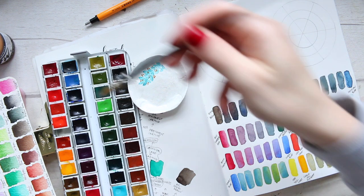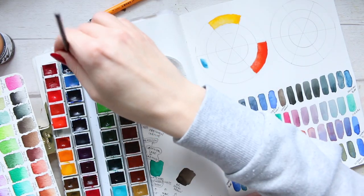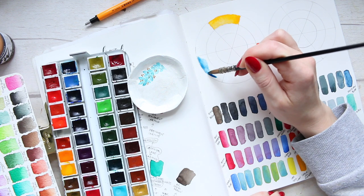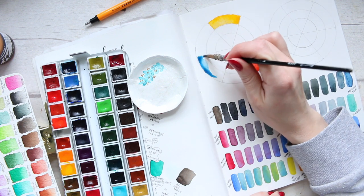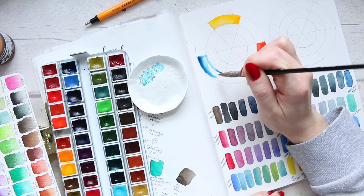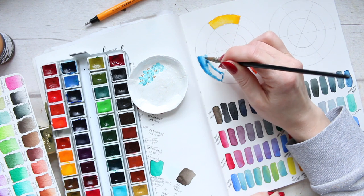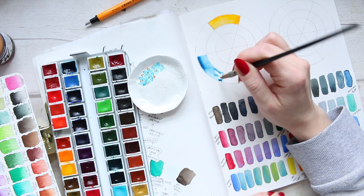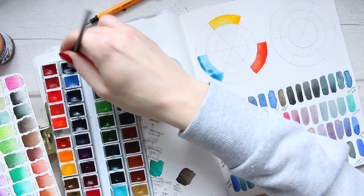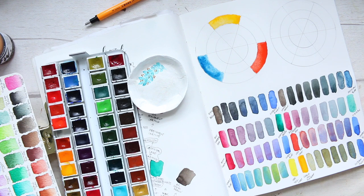Blue — we already agreed it's going to be Prussian blue, so I'm back to that. What a difference a color mix can make, especially if you just look at one color. This is a very great exercise for exploring your colors. For instance, if you wanted to create a palette with three colors and then swap one of them and see how things change — that's a good thing to do rather than completely changing all three colors. You could do minor tweaks to the palette. Okay, so here's our Prussian blue, and I'm going to start mixing now.